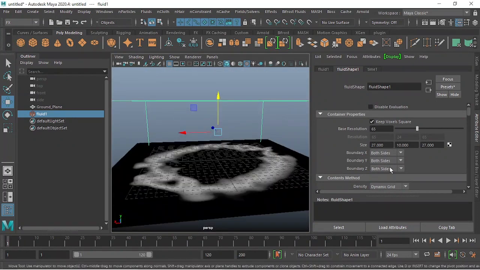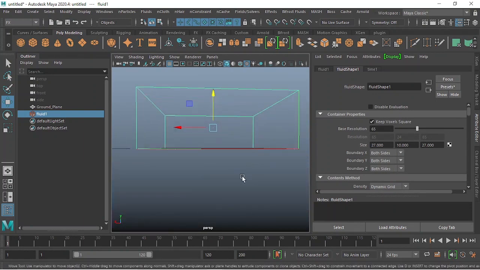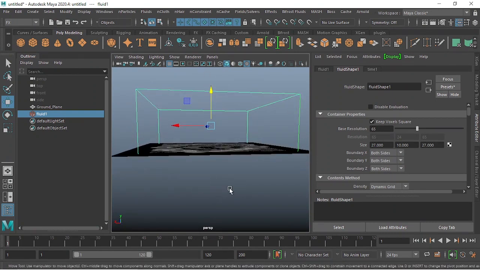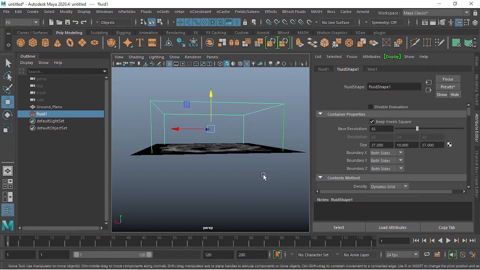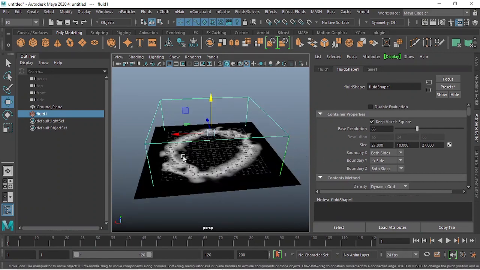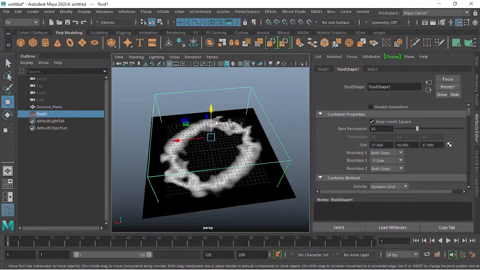So guys, next one is boundary X, Y and Z. In this condition I don't want the fluid to expand on the negative sides. So simply I'm using Y negative here. This is my negative space, and I want it to expand on the X axis and Z axis.